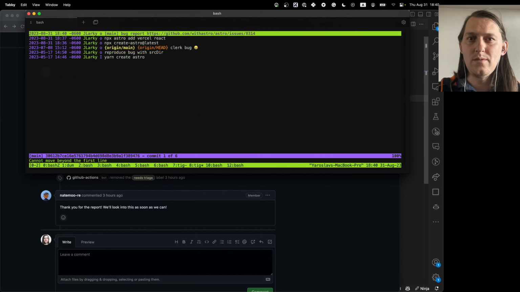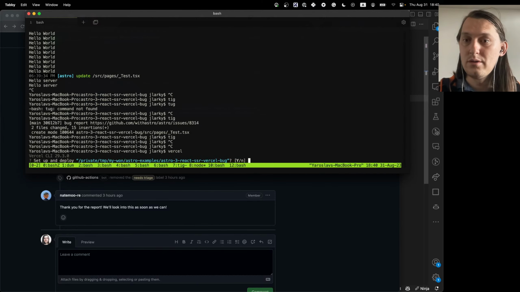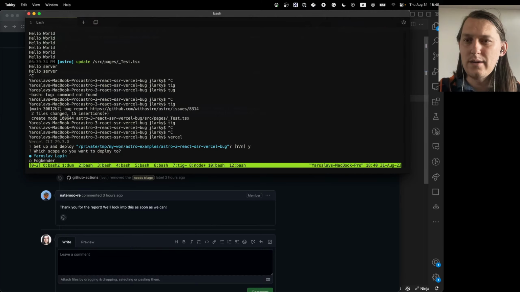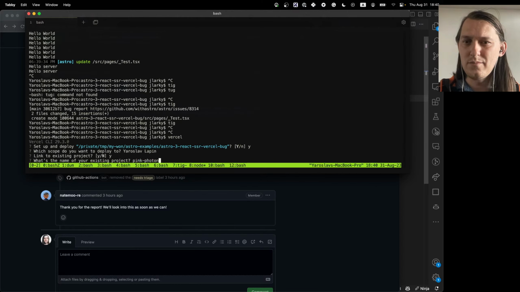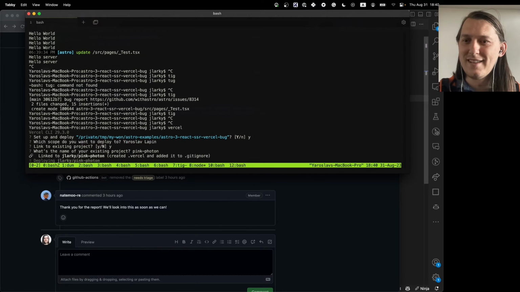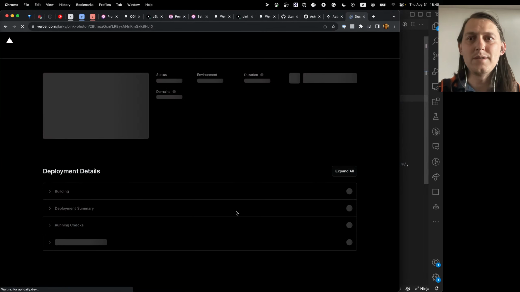So now I want to push it, and I want to use existing project. An existing project is being Python, Photon, being Photon, and yeah, so it's building it now, and I guess it's using all the same settings and stuff.